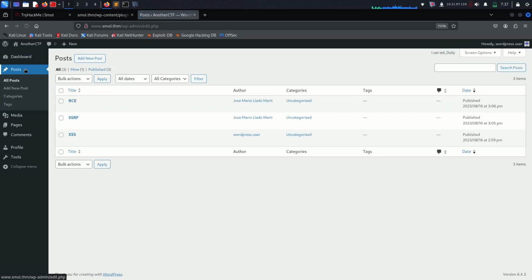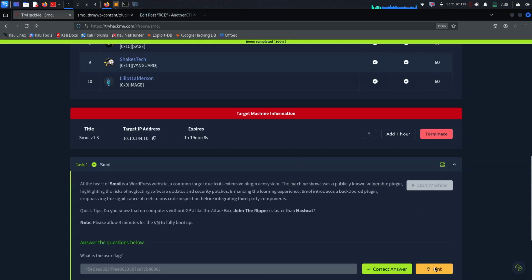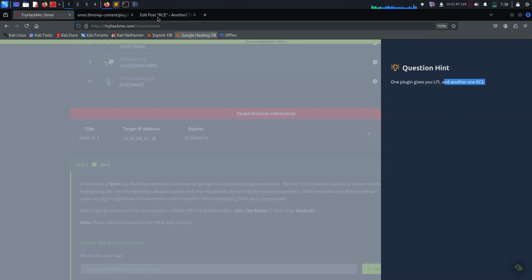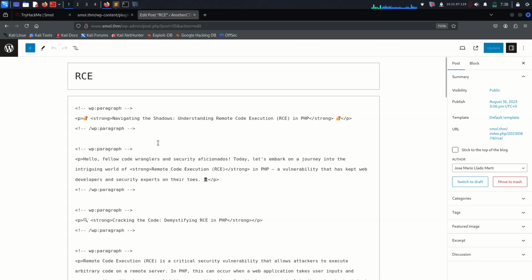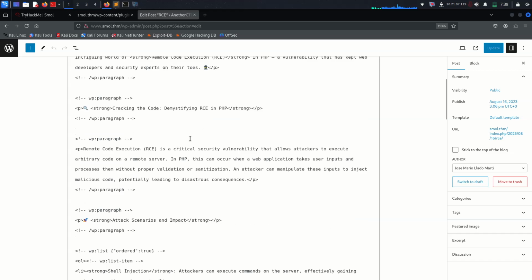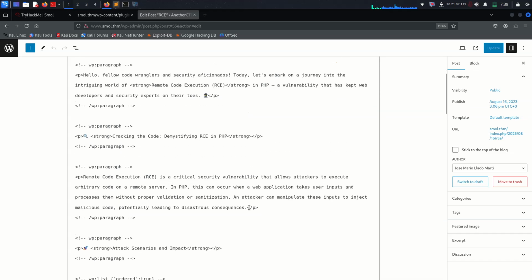If you go to the park and you see remote code execution, what is actually calling us here, you will be able to read something about the website.